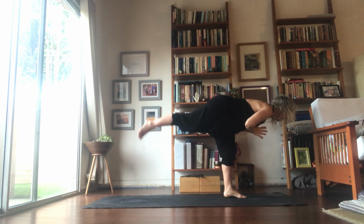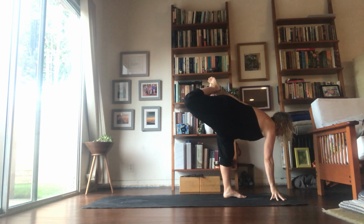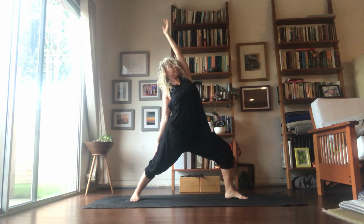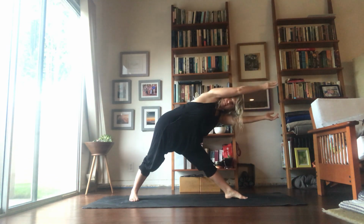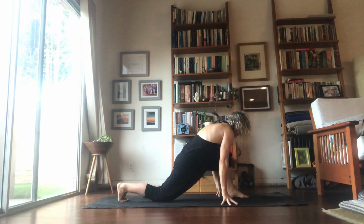Exhale, Virabhadrasana 3. Drop that left hand, reach back. Open it up, Virabhadrasana 2. Reverse warrior. Utthita Trikonasana. Frame that front foot. And lunge.